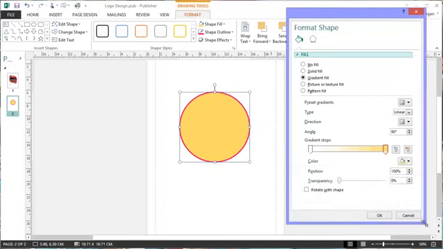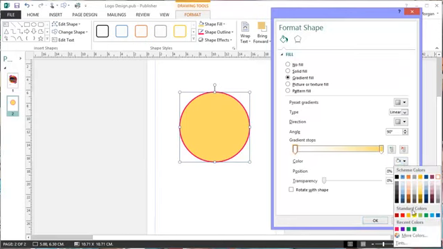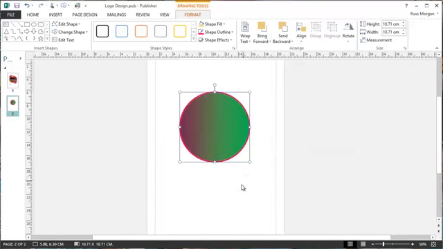So for instance, if I wanted to have a gradient with a couple of different colours in it, I could click on the first colour, pick a colour, go for a green colour, click on the second one, come over here, pick a different colour, go for a kind of burgundy colour. So now that's going to give me a gradient across these colour ranges, and I'm going for a particular type. There's different sorts, and I've got various options here of which direction it goes in. So if I want to go from left to right with my gradient, mine's just off the screen for you, but I'll click on that one to select it, then click OK, and that puts that gradient in there for me. At any point I can go back and I can edit that in exactly the same way.